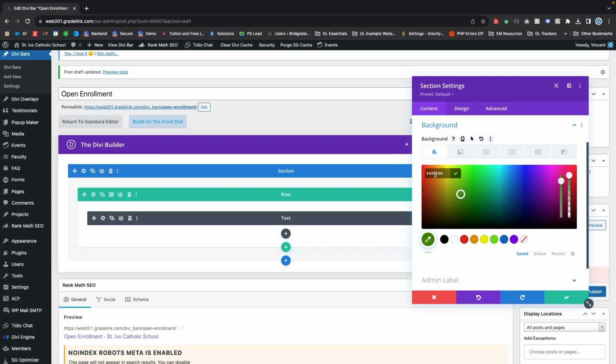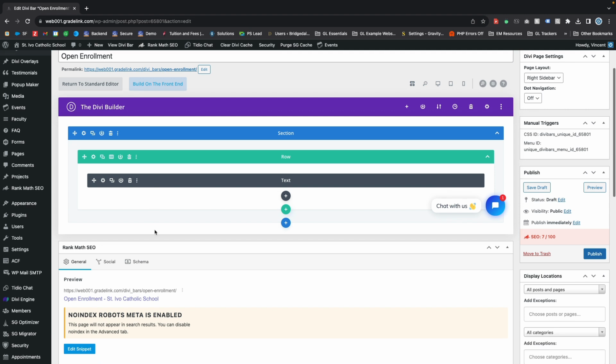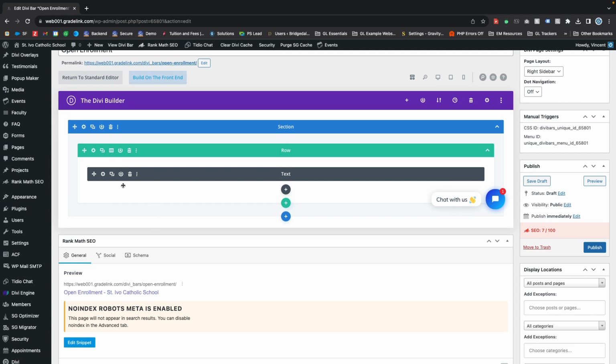You can also, in this box, highlight the hex code for the color and type in the hex code manually, or copy and paste if you have a specific color in mind. I'm going to, for the purposes of this example, make my announcement banner purple. I'll then click on the green check mark to save changes, and we've just got a few steps left.